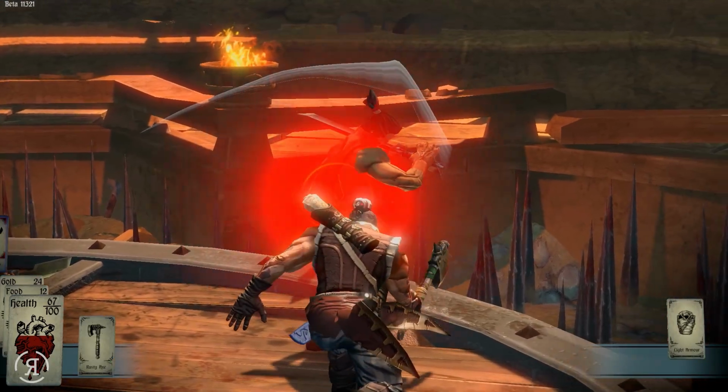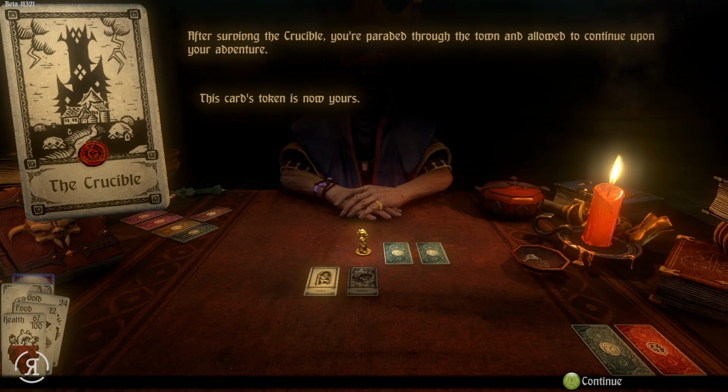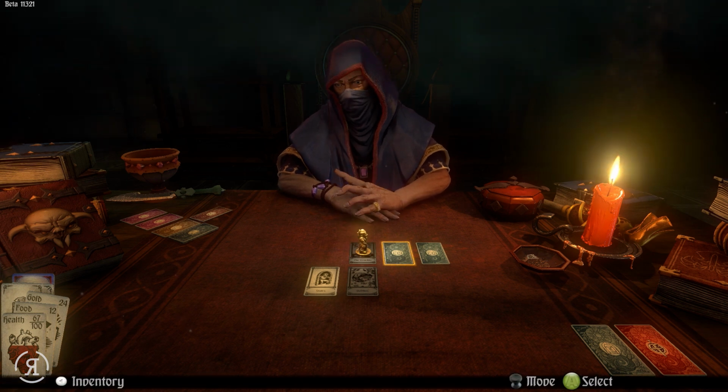No, that's fine. Okay, so we still have 67, and we have a lot of food, so I think we're doing alright. Although, we still have a rusty axe. Let's hope. There we are. We are going to be getting this token. That is good. And I wonder what that is actually going to give us.